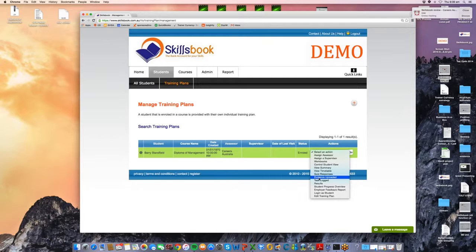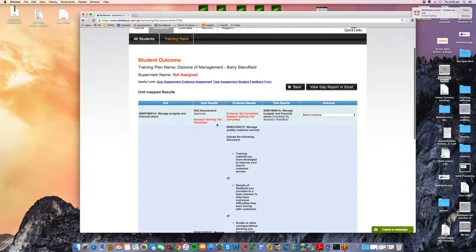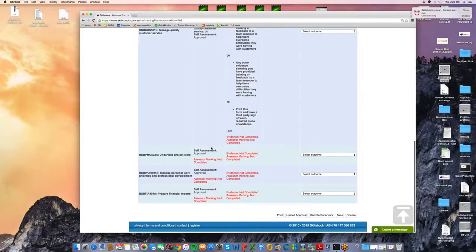Okay, so let's look at the results. As both the student and the assessor work through this, because everything is mapped behind the scenes back to units or multiple units, we can see that there's an approved self-assessment, there's a task that we're satisfied with, but no evidence yet, and no quiz result for that unit, and so on and so forth.